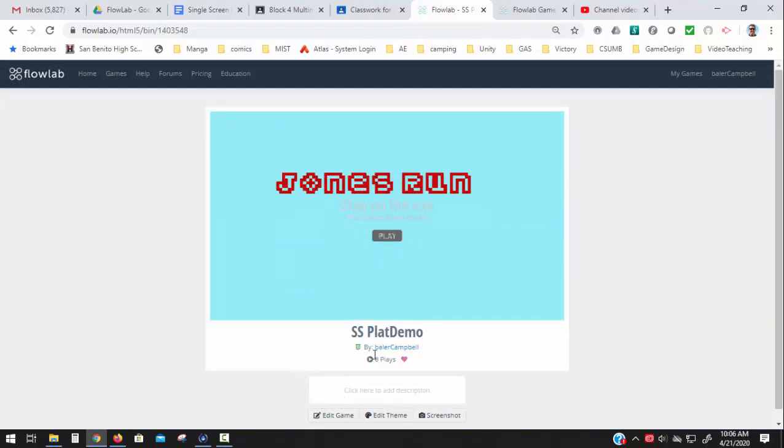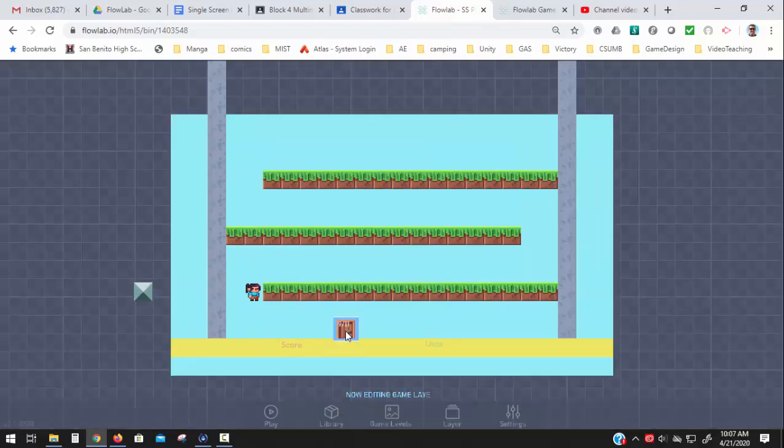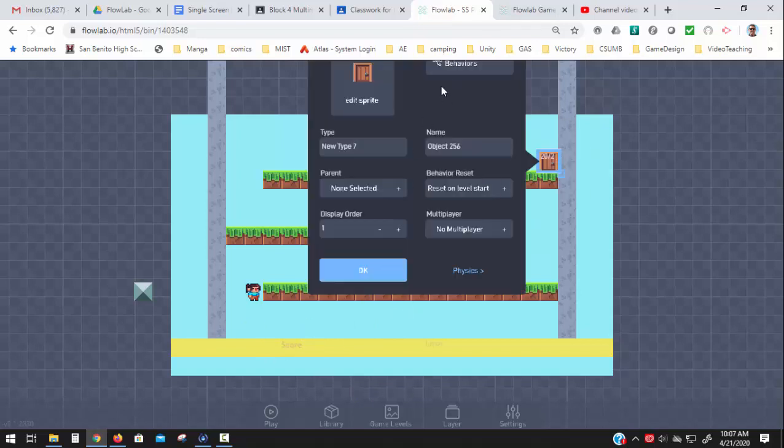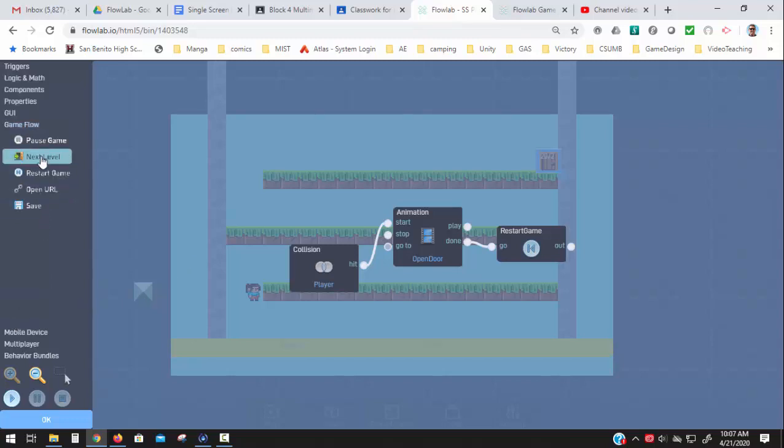Start the game over again. So I'm going to go back to here, play, edit the game. So I'm back in this level. So now I can take this level ender and put this right there if I wanted to. And now that's good to go. And later, instead of ending the game, one of the behaviors you can add in game flow is next level instead. So you can use this to go from level to level to level to level. And there's lots of ways to work that out. But for now, we're just going to restart the game. And next week, we'll add more levels once you've got some experience with this.